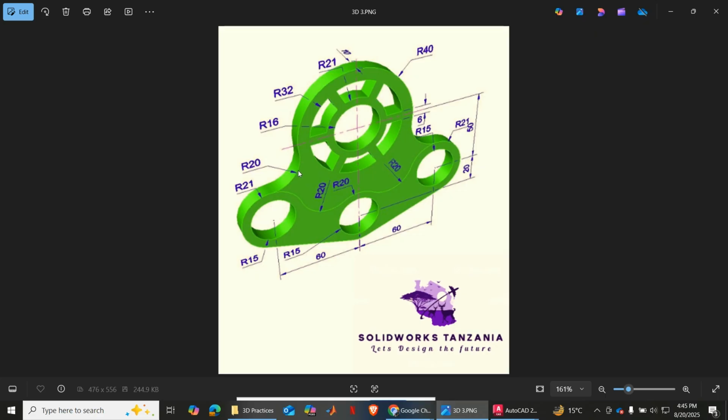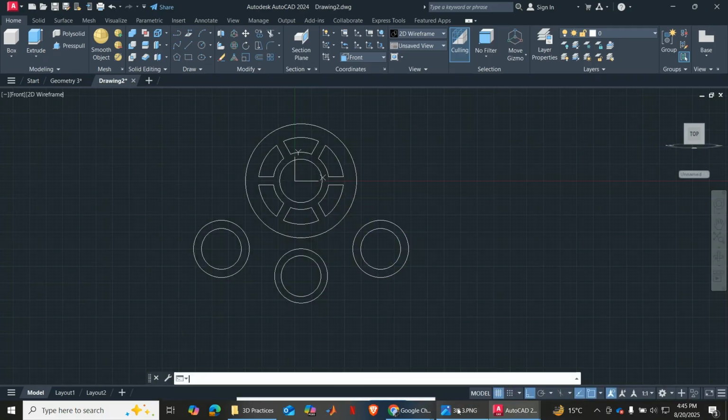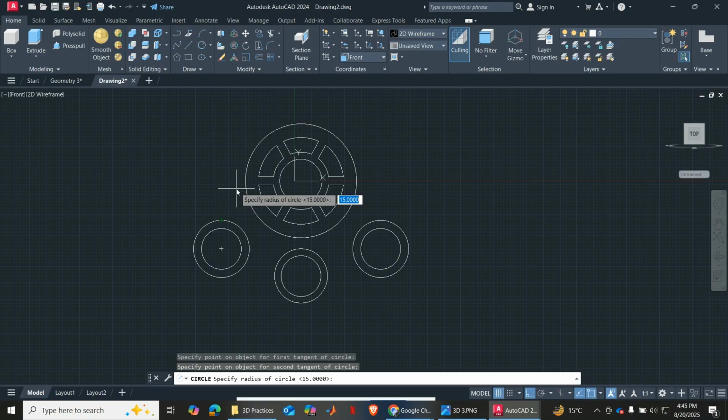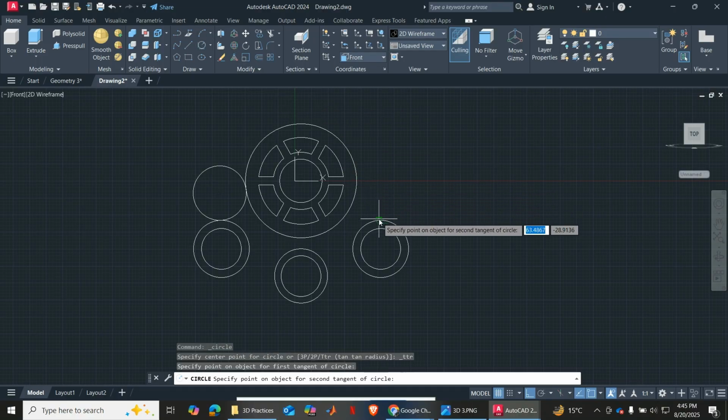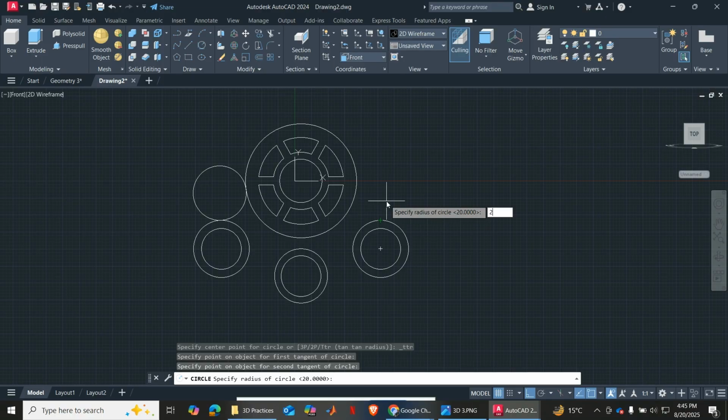Then we have this one, tangent, tangent, radius 20, tangent, tangent, radius 20, right? So here, tangent, tangent, radius: tangent to this, tangent to that, and radius is 20, enter. Another one is tangent to this, tangent to that, radius is 20.